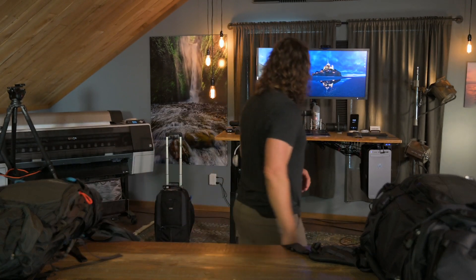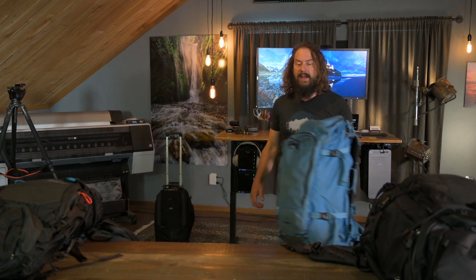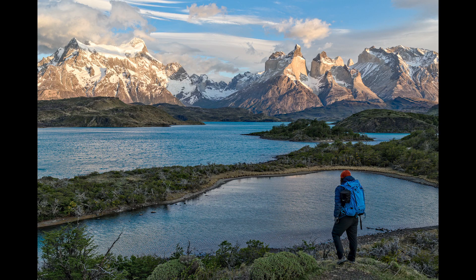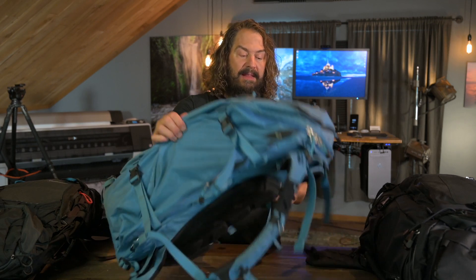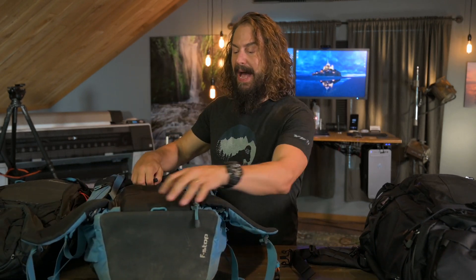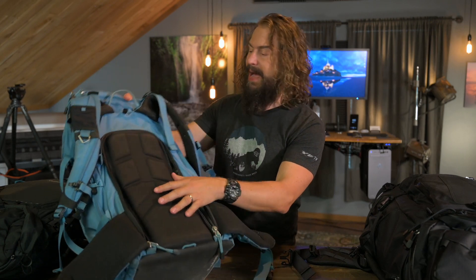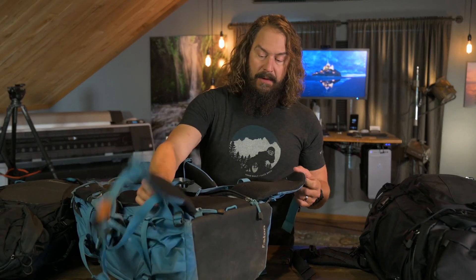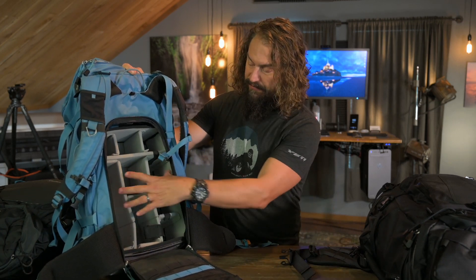The first camera backpack I encountered that fit the bill for shorter adventures where I don't need my huge Gregory pack was F-Stop. I got the F-Stop Suka bag some years ago and I've carried it in Africa, Patagonia, mountaintops, remote photo workshops, jungles — and it's really, really held up well. What I love about it is the easy-access back panel, its ergonomically shaped fit, a really nice harness system that actually adjusts and fits around your waist, and these replaceable internal camera units.